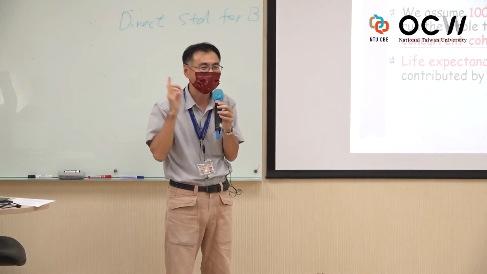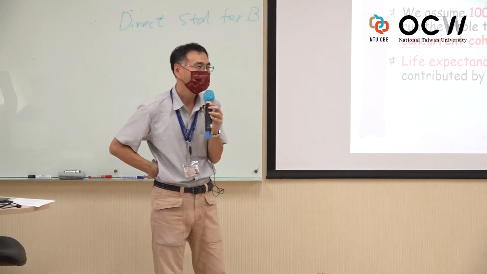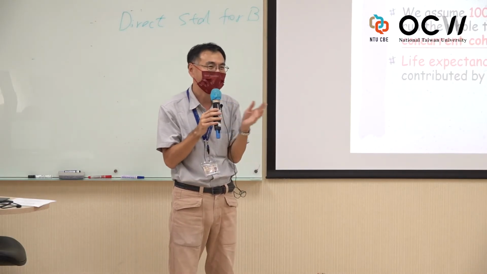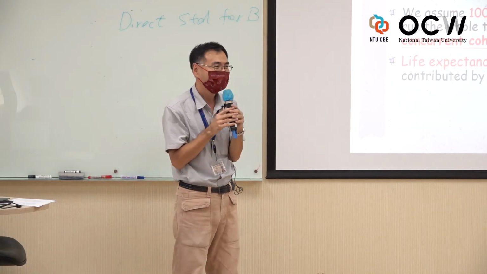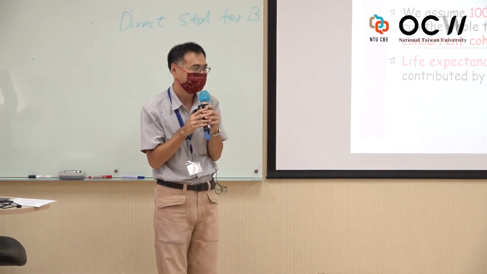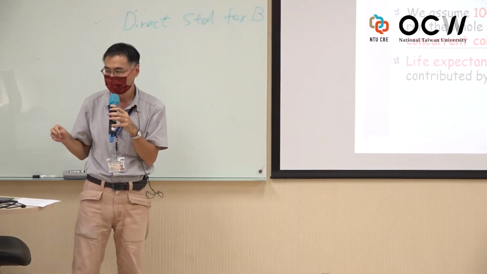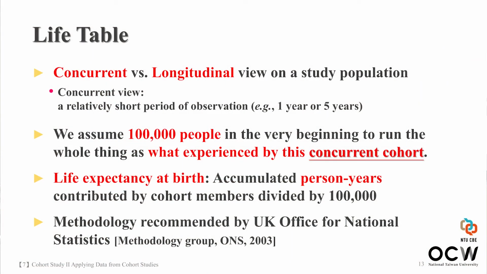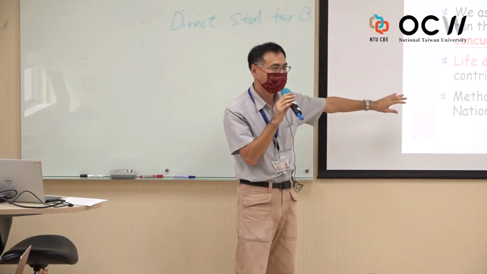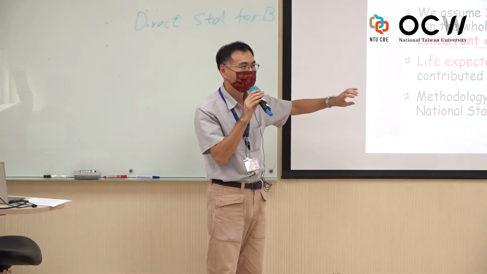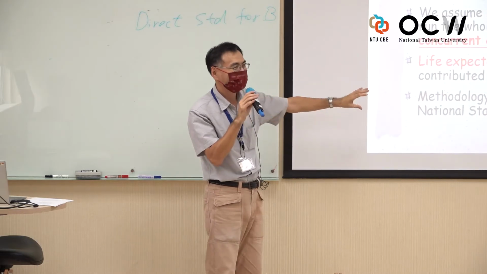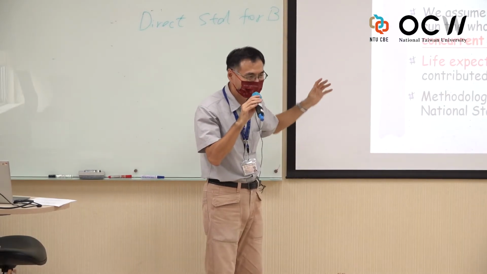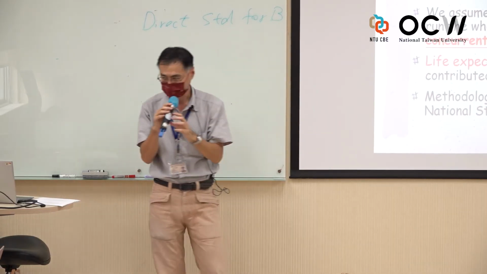Okay, but there's only one exception in the world. Do you know which country that the life expectancy is higher for male than female? Any idea? It's India. Yeah, there are a lot of reasons about that. Yeah, but you could look into it. And the methodology has been recommended by UK Office for National Statistics. So it's a well-established, commonly accepted mathematical, scientific method for the comparison of the general mortality among the countries in the world. Okay.